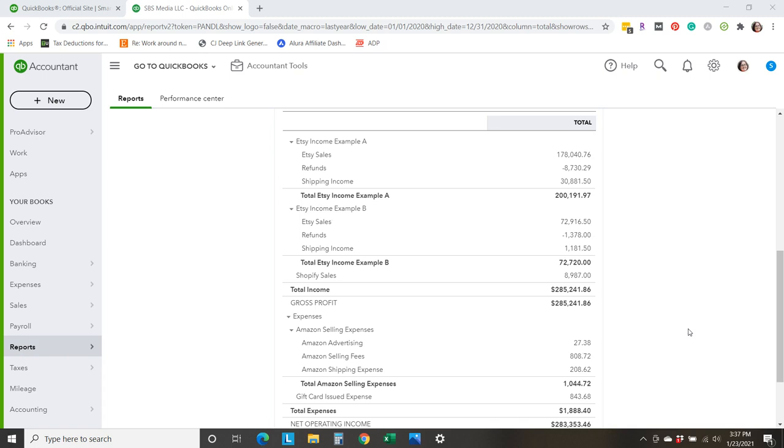So the first thing to mention is that the profit and loss information in QuickBooks Online Simple Start, the way that these numbers were derived and added into QuickBooks, follows my Etsy bookkeeping method that you can find. I'll put a little card in the top. You can get to that video first.